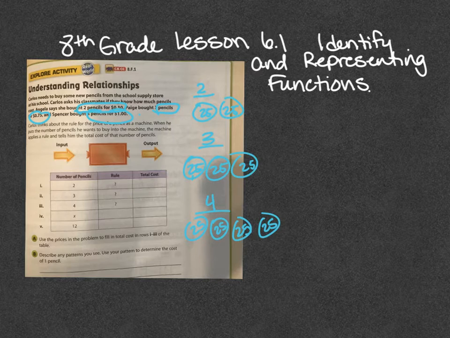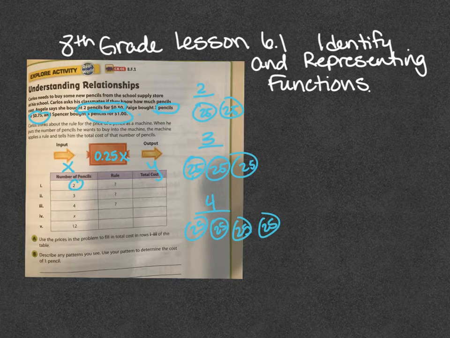So our rule, and you guys have gotten to the point now where you're recognizing what rule is in play. We can say whatever X is, my input, run it through the rule, and I'm going to get spit out Y, whatever my output is. And what we recognize is 1 pencil would be 25 cents. And you guys are at a stage where you would say, oh, 25 cents times whatever X is equals Y, or Y equals 0.25X. So you probably recognize that right away because you've been practicing it so very much.